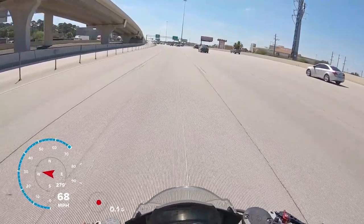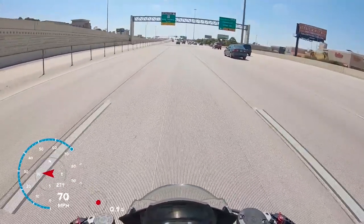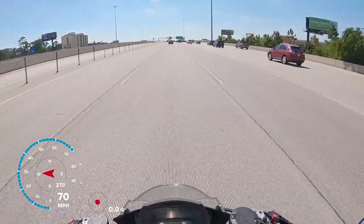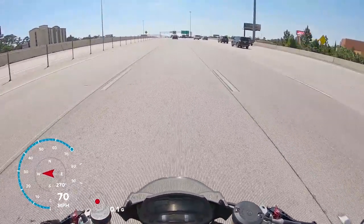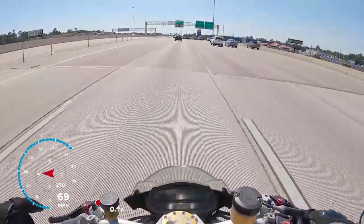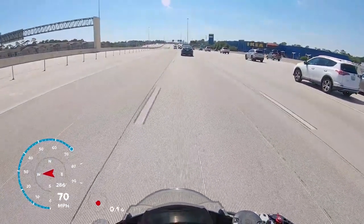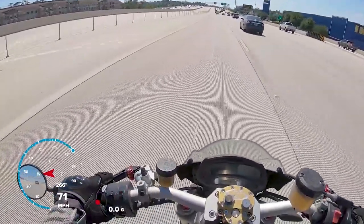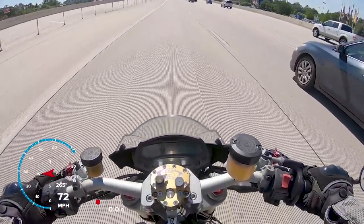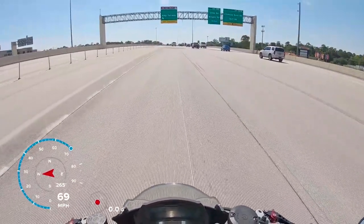One of the viewers on the Riker videos commented that his Riker vibrated so much it was worse than one of his older Harleys — he wore padded gloves and everything and it was really bad. I don't think the Riker is vibey; this Monster is vibey. This thing will put your hands to sleep — big V-twin, very vibey bike, just part of its personality. You get used to it and learn to hold the grips much lighter, because squeezing them transfers more vibration into your hands.